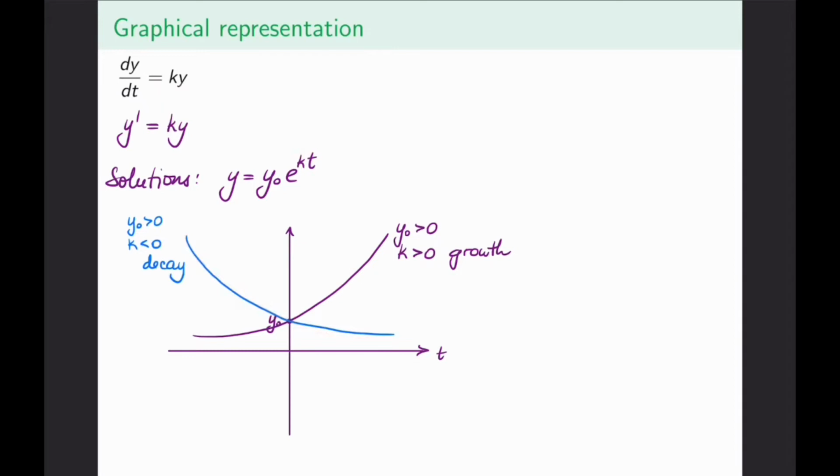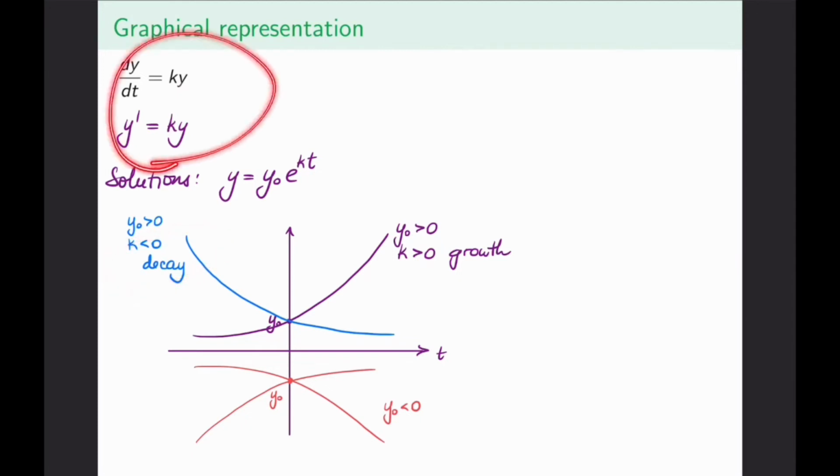The cases for y naught being negative will lie in the third and fourth quadrant, when y naught is down here, and these are generally not going to be the cases we're interested in for applications, because no applications really have the initial condition be some negative value when we're talking about things like population growth, radioactive decay, the spread of disease, and whatnot.